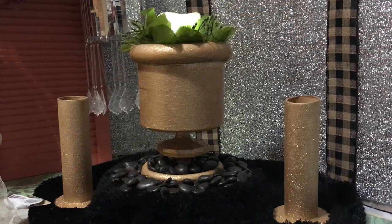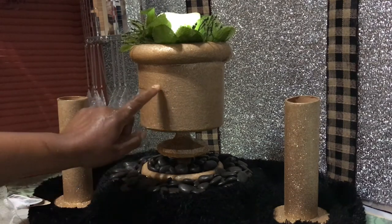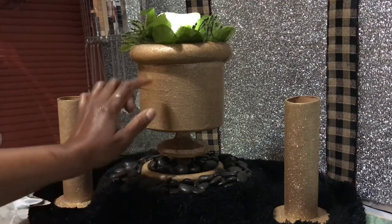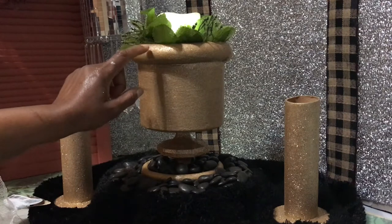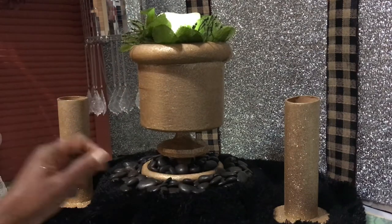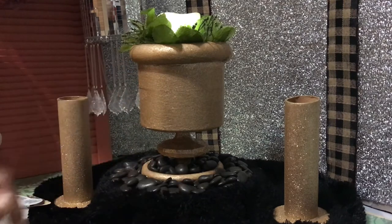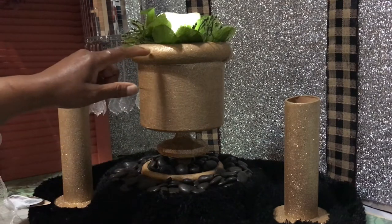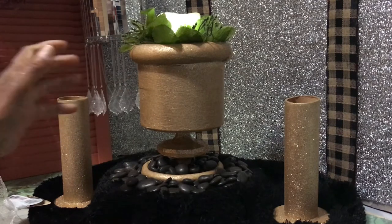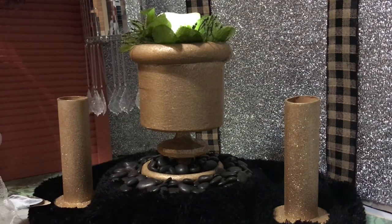Remember, I just want you to remember, this whole thing from here was $2. The only things we threw in here that weren't from Dollar Tree were this one and this one to make this project. And remember, this was the foam, and we cut it, we glued it, and look at it. Just look at it, guys. This will bring any table out.